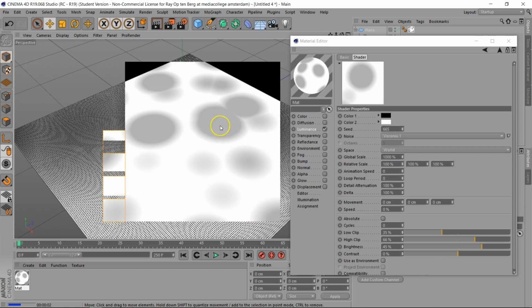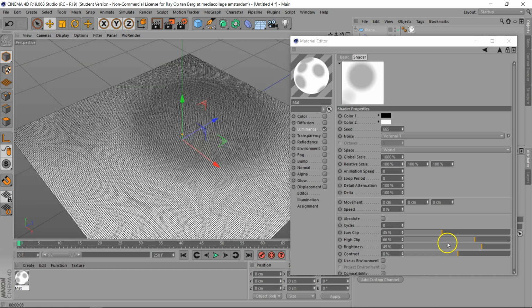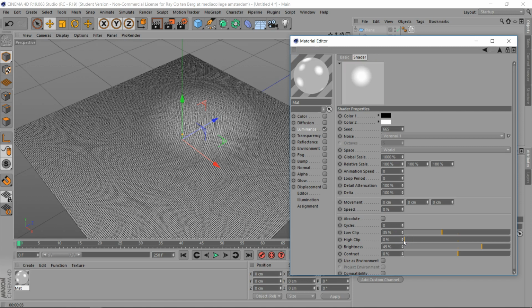Yeah, but then I don't get the holes, because I need black in the bottom of the craters and white at the top. So I need a sort of a middle ground. Let's put this high clip all the way down to 0. Sorry, the high clip all the way up.